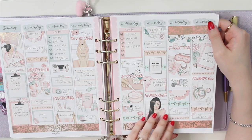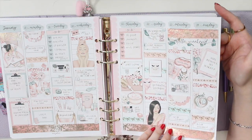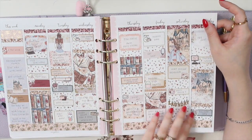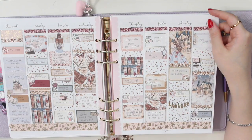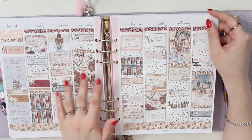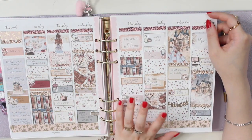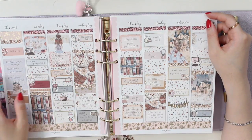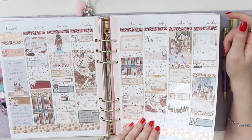So this kit is from PrintPetticoatBandit, and I paired it with some Pink Room Co. washi, and I loved how it turned out. This is a self-care kit. This one I experimented with Rose Colored Days underlays or bougie boxes. So that is how that turned out. It's probably not my favorite spread. I used some leftover stickers from Uncommon Plans, and if I could, I would redo this spread just because I felt like I didn't have enough stickers. But I think it is nice. I do actually like the kit that I used, but maybe I would have done it a little bit differently.